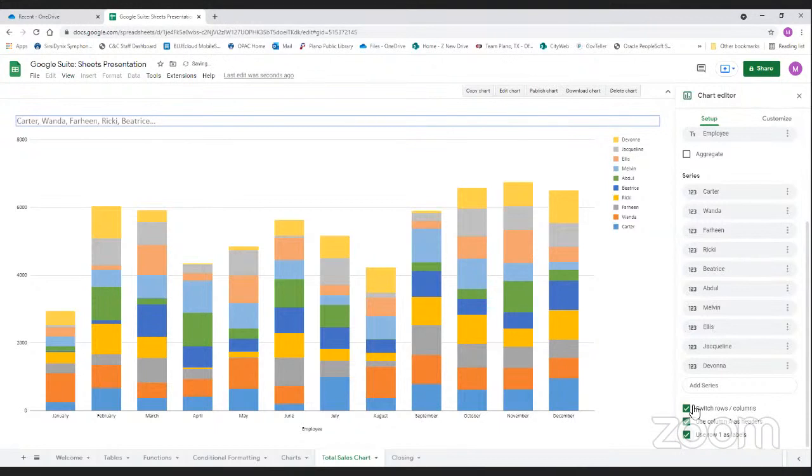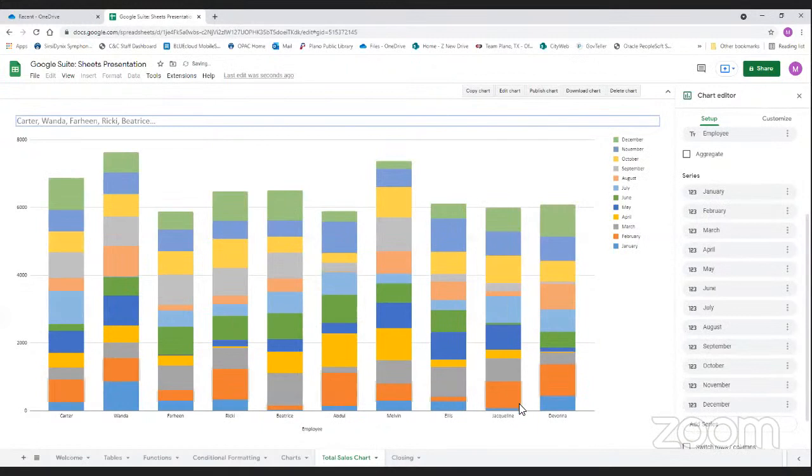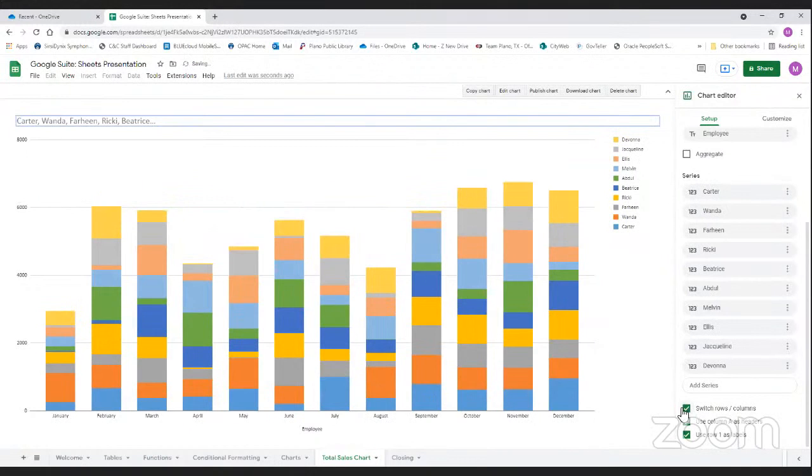You could also switch them. So if for some reason you had the people listed and then the months, which I mean might be something you wanted to work with. Maybe you wanted to see how the months compared across people's sales. You can switch rows and columns so that they flip-flop for you. But we're interested in looking at the annual amounts, so we're going to keep it that way.